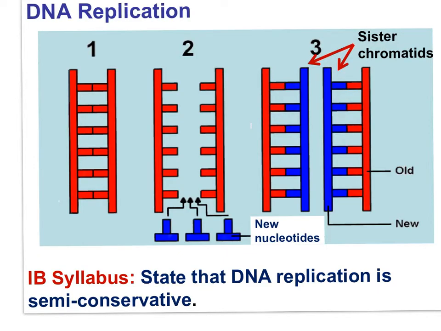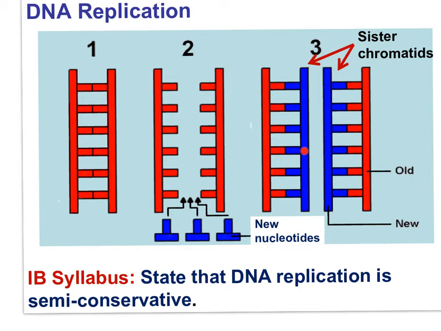This is a simple image that does a nice job of displaying the semi-conservative nature of replication. The red parental strands here and here serve as a template for the building, the synthesis of the blue daughter strands. Remember that replication occurs during interphase prior to cell division. A DNA molecule unwinds and each parental strand serves as the template for the building of a new strand so that the two molecules of DNA that are formed are each identical to the other due to base pairing rules.